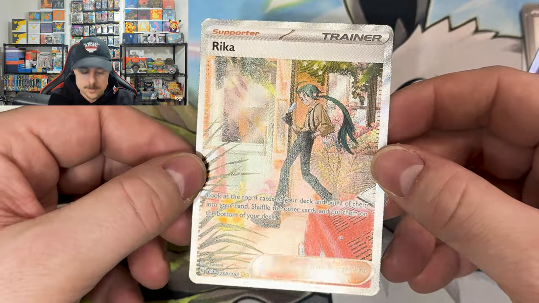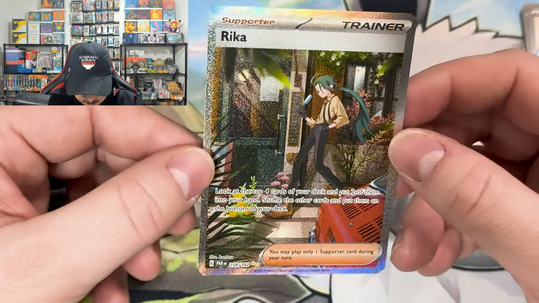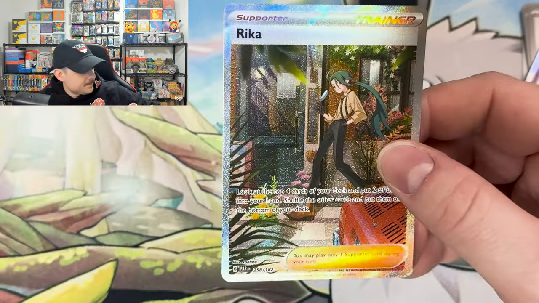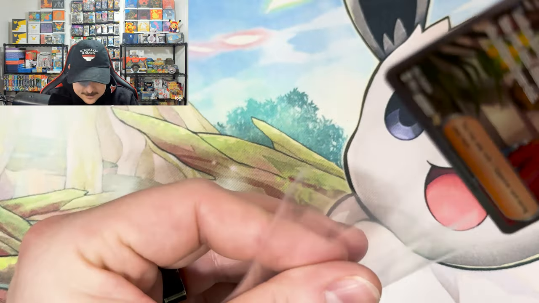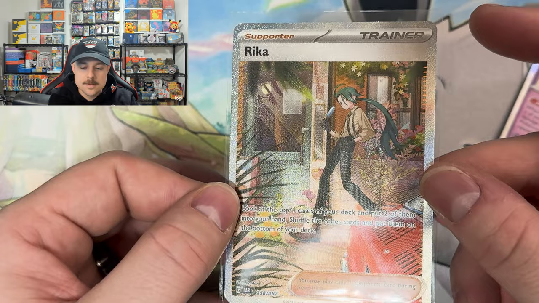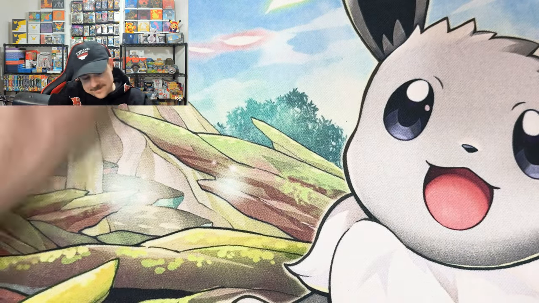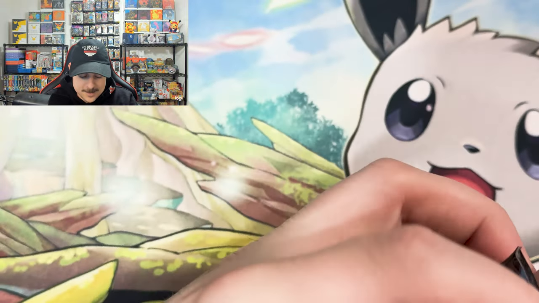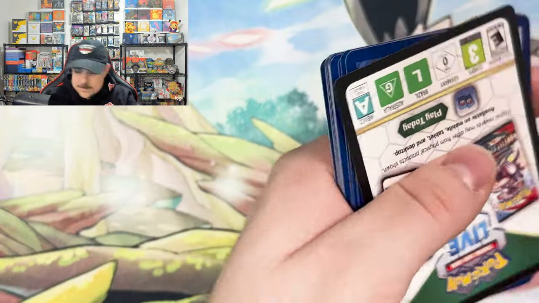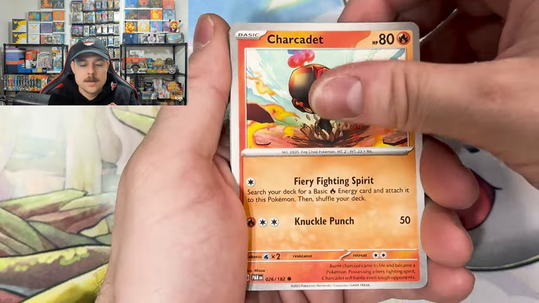Very cool. That's pretty fire. That is pretty awesome. Nice. Plop that bad boy in there. Gorgeous. Gorgeous card. Let's go. Plop that up there. Boom.